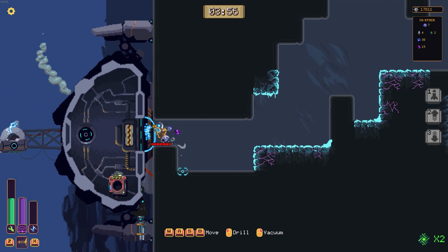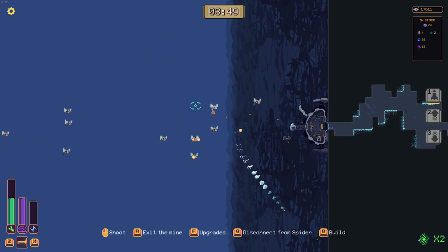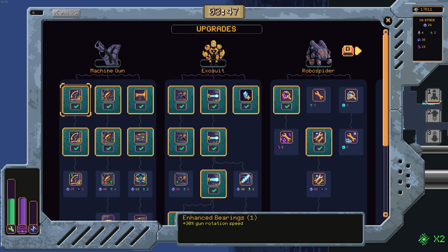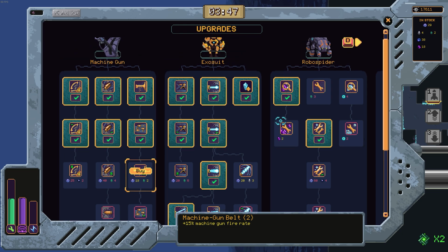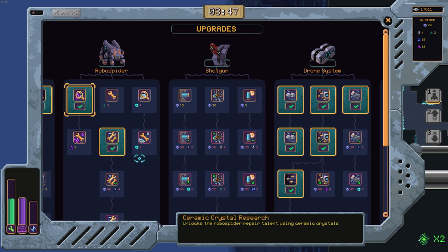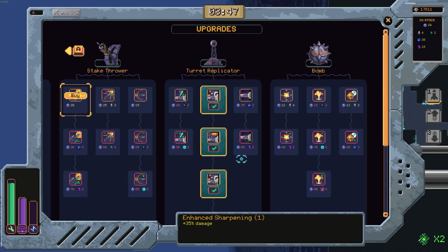Four minutes. This might actually be our final resting spot here. Okay, let's see what we do to upgrade real quick or something to help me right now. 50% machine fire rates. Okay, nothing in there. Let's see. I can heal, no problem. Not worried about that yet. Actually, I'm just going to do it now. We have a ton of those purple things. Okay, stake thrower and then the turret replicator. Okay. Nope. And the bomb.